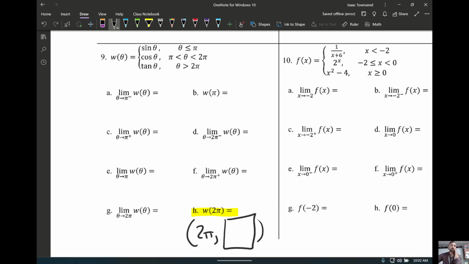Almost. If this had an equal to sign, it would, right? You would plug 2 pi into cosine. Does the bottom, does theta equal 2 pi there? Okay, so then there's never a time on this function when x is 2 pi, so there's no point or does not exist, right? Does not exist. No part of that piecewise function ever exists when theta is exactly 2 pi. Before it and after it's fine, but if you need to know exactly at that time, it doesn't exist.